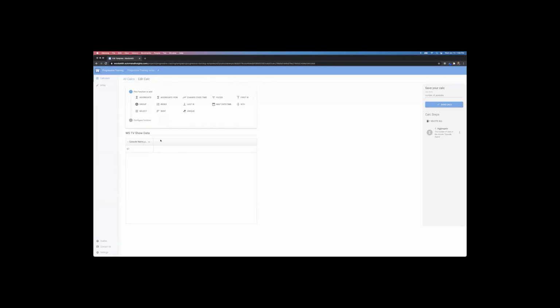If you want to do that, you do have to save it as a single row, single column, as you see here. Any calc that you save with multiple columns or multiple rows cannot be used in, say, a filter in another calc. It can't be referenced in any other calc. Only single row, single columns can be referenced in other calcs.